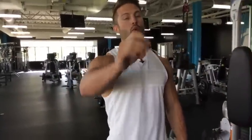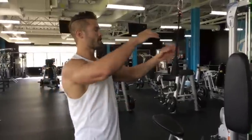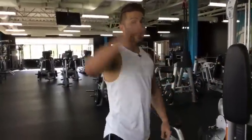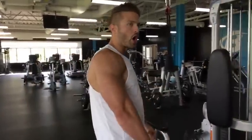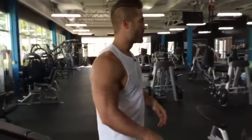Here's the deal, guys. You want to focus on both your overhead, which is going to help focus a lot on that long head of the triceps, and you want to focus a lot on just straight up pushdowns, which is going to help hit the short head too. If you do both, just regular pressdowns and overhead pressdowns, depending on where you're at, you're going to hit both the long head and short head of the tricep, and that's going to lead to full arm development. So try to avoid just all presses or all overhead, and add that variety in there to make sure you hit all heads of the tricep.